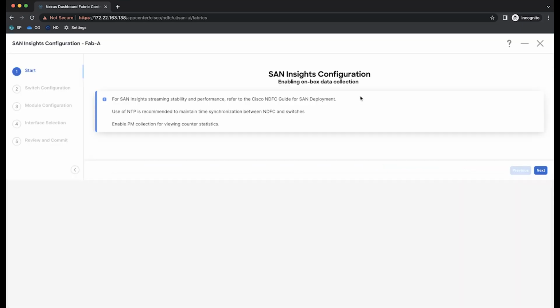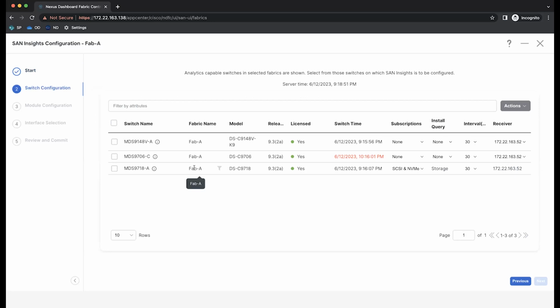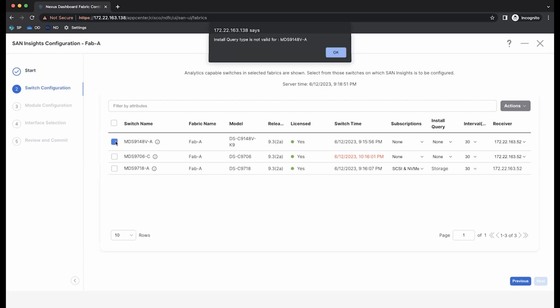You can get visibility into every IO operation, like how long they are taking to complete, what is the throughput, IOPS, and so on. And then you can get end-to-end visibility between your VMs and your LUNs or namespace. And SAN Insights is the feature that does it, and enabling it is the easiest piece. So you see, I just selected Fabric, I say enable SAN Insights, then I do next here. I select my fabric.